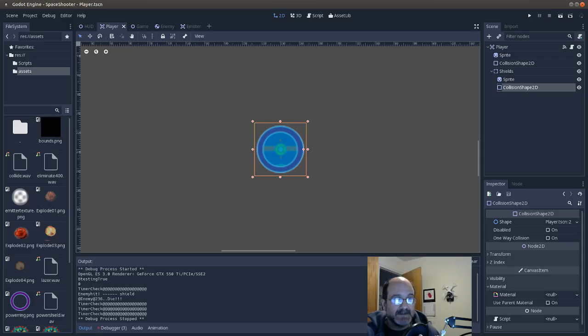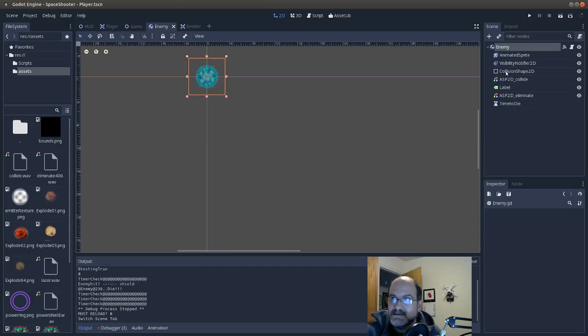What I did have to do was modify the enemies. The enemy code really wasn't much to it, because the emitter would remove the enemy, so the enemy was just bouncing around for the most part.